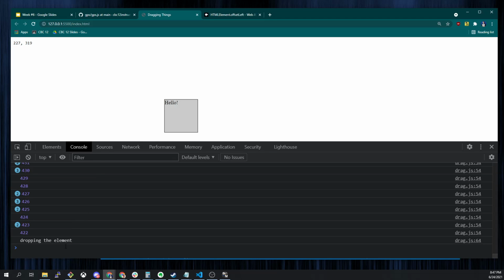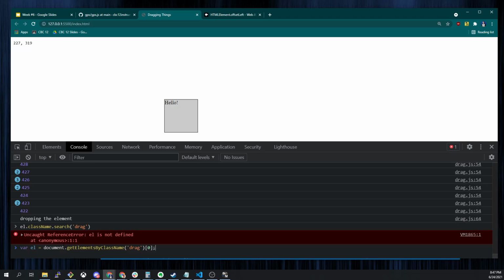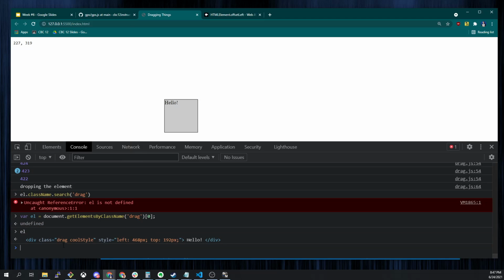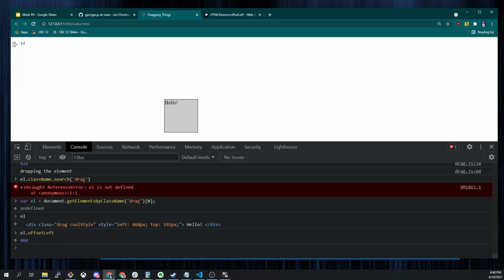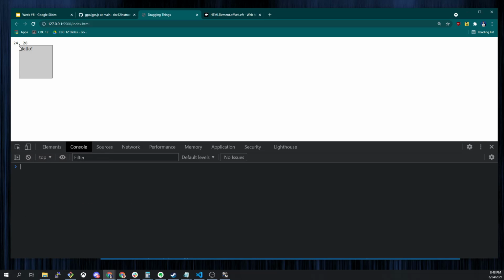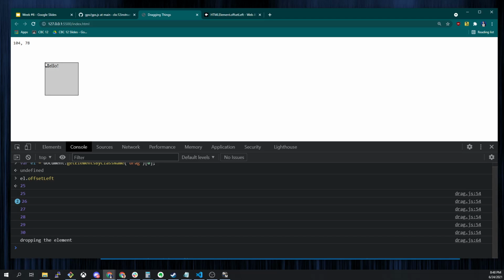Right? So if we looked at this right now, what do we call this document? Right. So EL dot offset left is 486, right? So if we load this right now, we're on 2425, and if I run that same code, offset left, it's telling us we're at 25. So if I move down to here where I'm at, let's say 100, right now it says 25. If I move this over just a tiny little bit, you can see that it's 30.